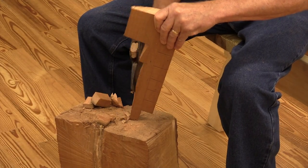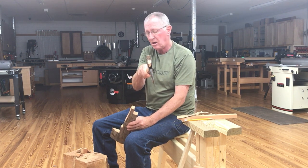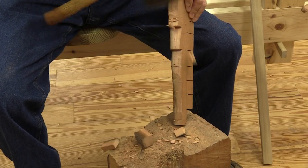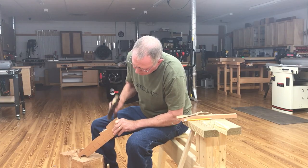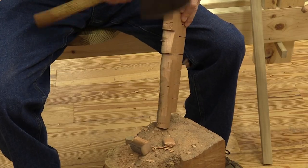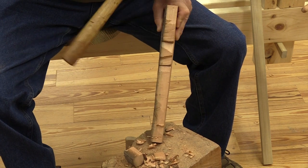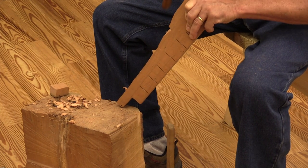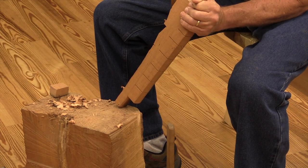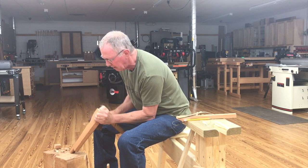Another one of my hobbies is finding old tools and rehabilitating them. This axe I'm using is actually a hewing axe — you can see the handle is bent on it and it's only sharpened on one side for hewing logs or timbers. I'm going to try to round off the spoon part, getting down to where I was having the problem with it splitting in the wrong direction. It's very useful to find wood that has nice straight grain — much easier to work with. If you want to save yourself some axe work, you can make more saw cuts to get that contour in there.